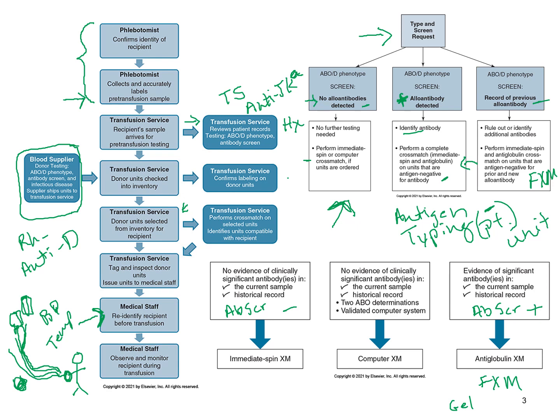Some facilities may not be able to do this, so they may do the full cross match in gel and then still do the tube testing. But just keep in mind, it is recommended that whatever you use to do your antibody screen, you should do the full cross match as well.